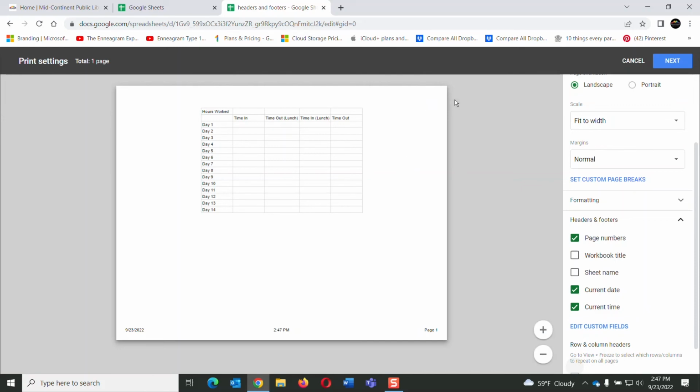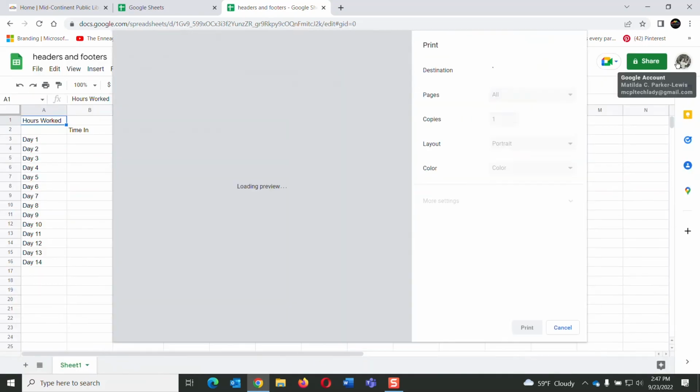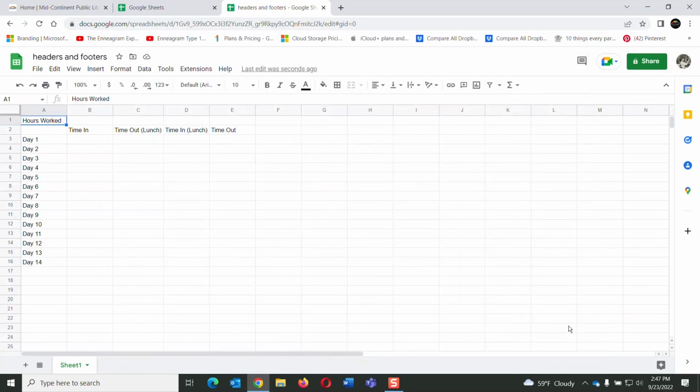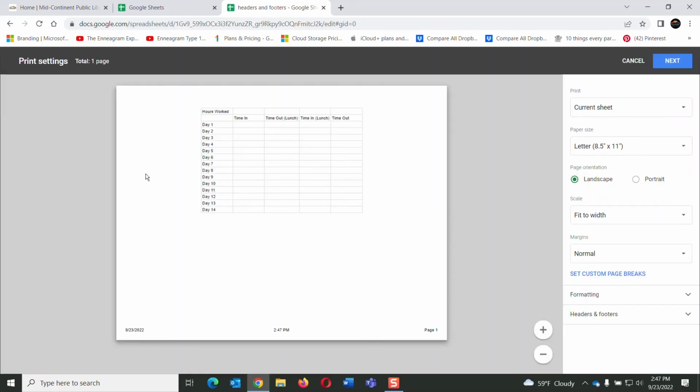Now, I'm going to encourage you to go ahead and go to the upper right to Next, where we would, if we were going to print this, print it, but we're going to come down to Cancel, and then we're going to go back to Print to see if it actually stuck, if it's set in stone. So we'll go to Print, and yes, sure enough, those edits that we've made are now set.